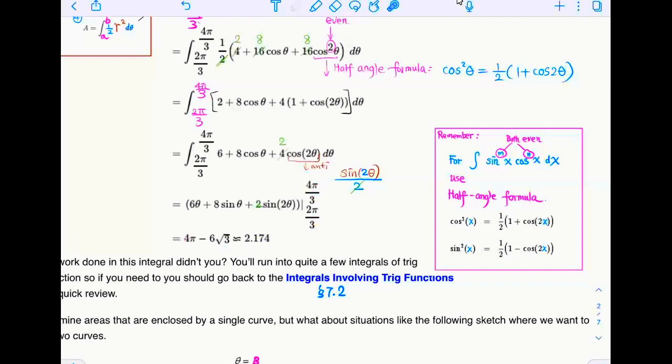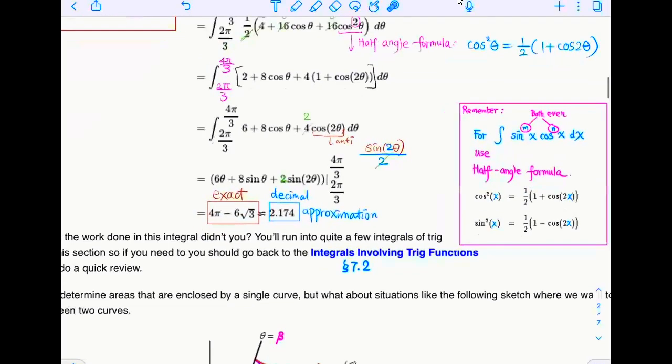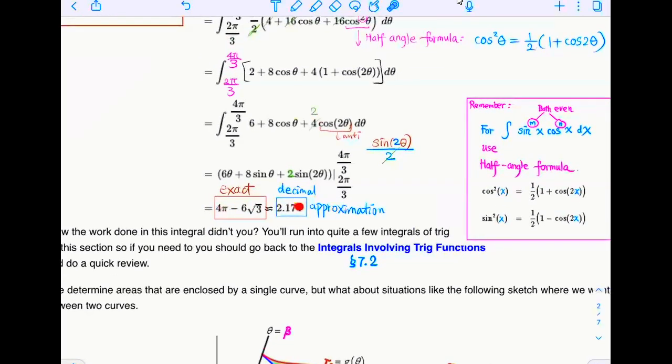Okay. When you do homework, when they ask you for an exact answer, which one is the exact answer here? The exact answer is the one here with this radical. This one over here is the decimal approximation, because the digits here actually continue forever. So this is not exact, this is an approximation. So be careful when you do assignments, whether they ask for exact or approximation.